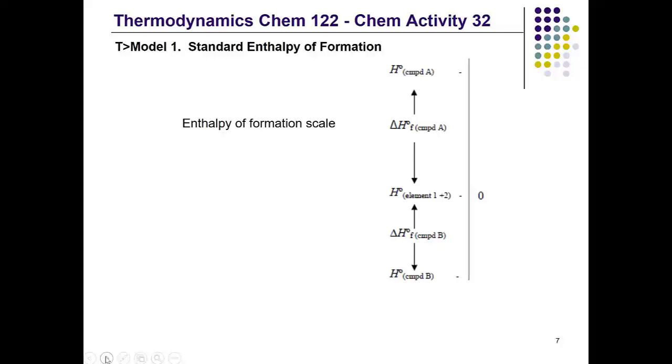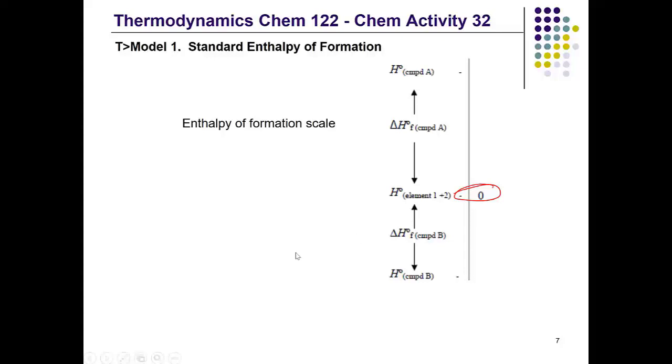And our 0 point, and there is a 0 point, is right here. But it's, again, arbitrary. Scientists have decided to say, okay, an element in its most stable state will have 0 enthalpy. Now, does it have 0 enthalpy? No, but we're going to set it at 0 because we can reliably measure changes in enthalpy from that standard point. We will look at what is the change in enthalpy to form various compounds from the elements in standard state.